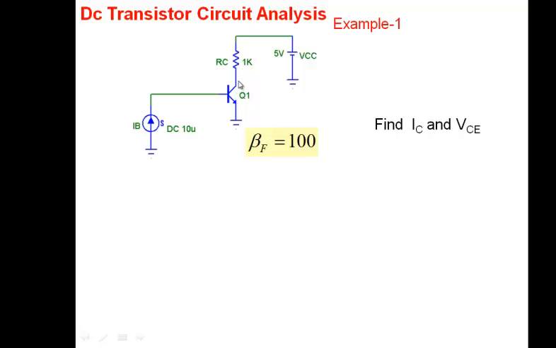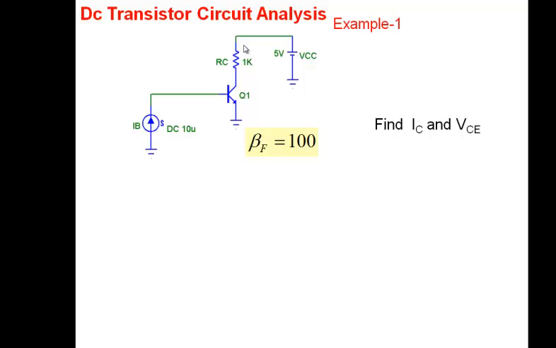Can it be reverse active? Reverse active, what happens? The emitter, this acts as a collector and this acts as an emitter. When something acts as an emitter, current comes out of it. Look at this emitter here, right? Current comes out of it. So if this is in reverse active, what we are saying is my collector is the emitter. If that were true, the current should flow up, which is not possible. Looking at the circuit, then we are left with two possibilities, forward active or saturation region. And I cannot simply tell, is it forward active or saturation region?